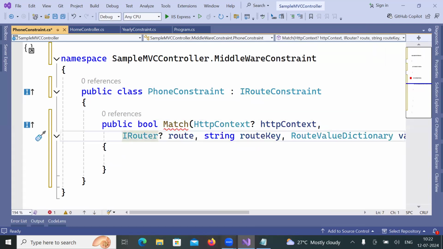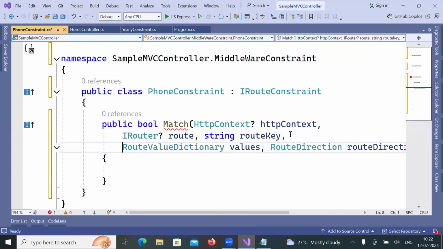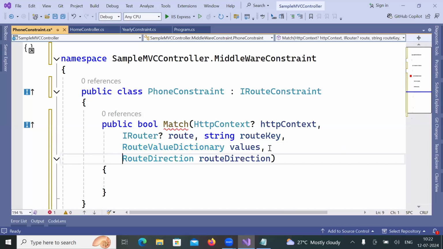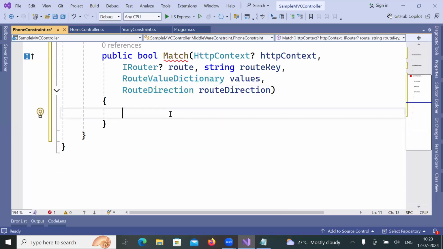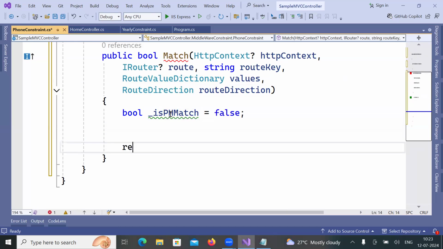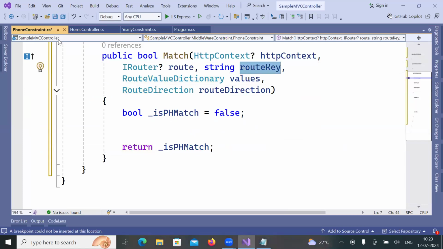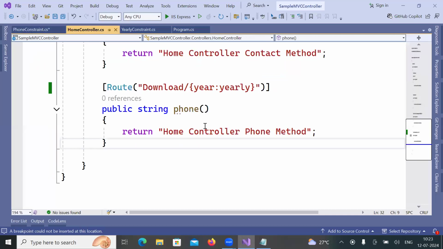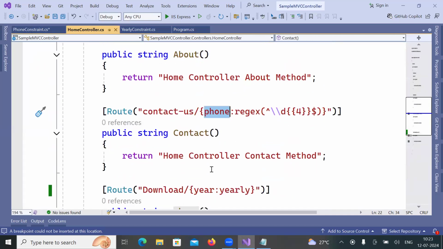Now here, bool is phone match equal to false. Now you will return is phone match. First point. The next point, what I need to do? I need to get the route key. What is my route key in the home controller? My route key is phone, phone.